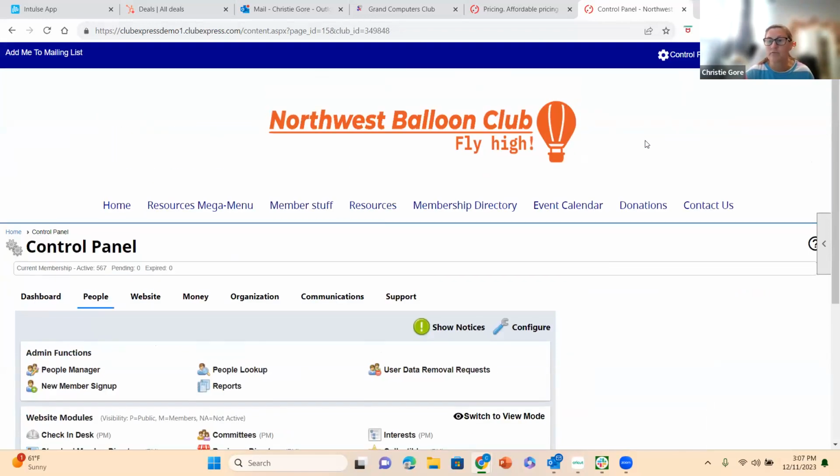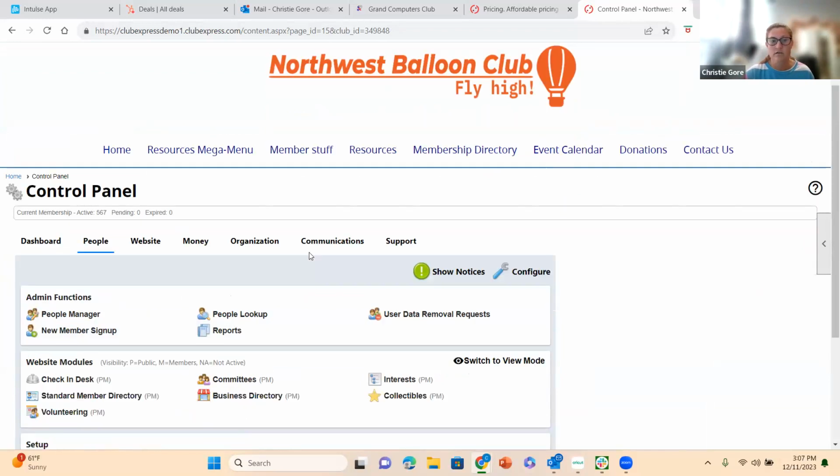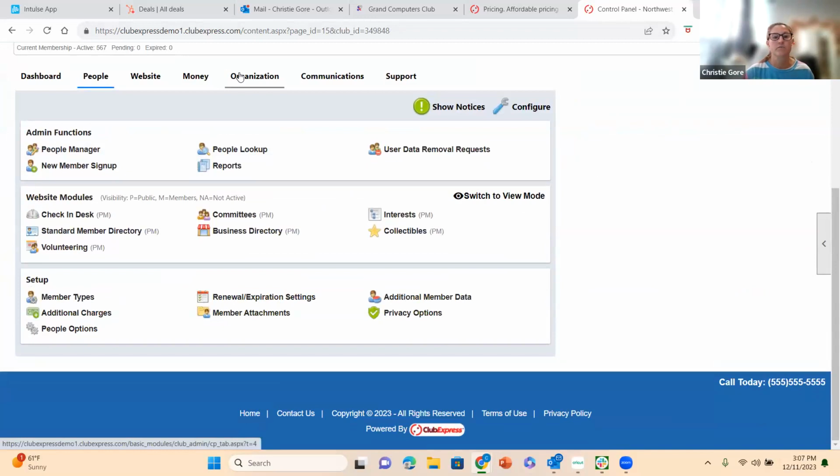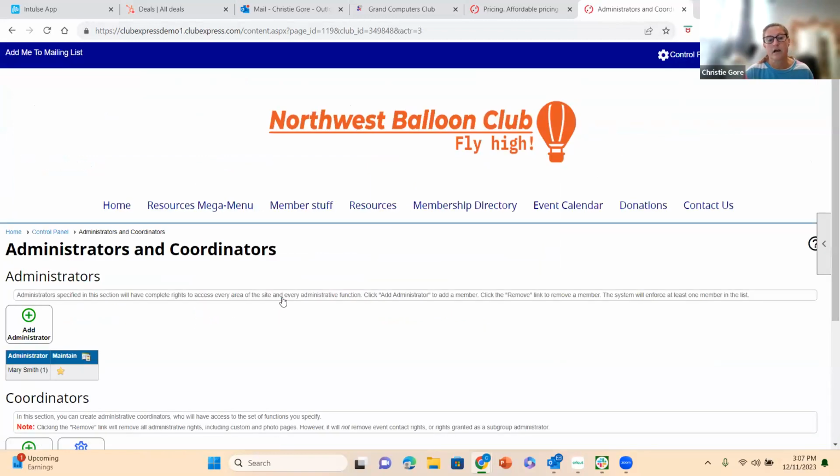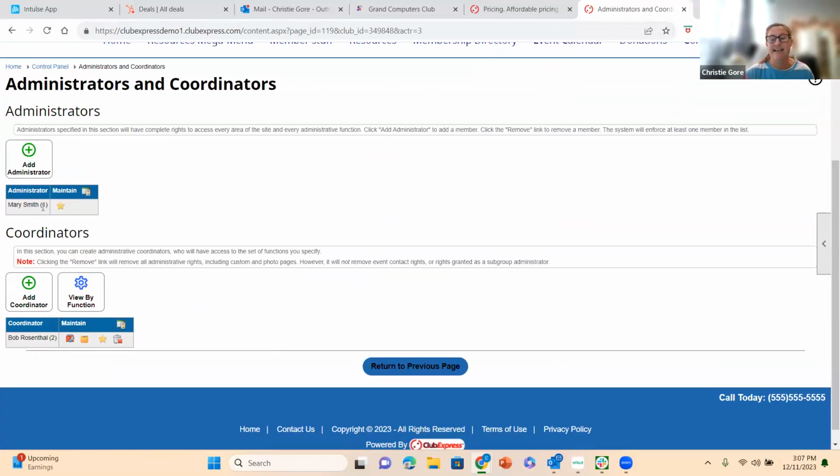I'm in the control panel. This is for admins, so this would be for board members. I mean, you all should have admin rights of some sort. And since we're back here talking about admin rights, I'm going to talk to you about administrators and coordinators really quick. Administrators have 100% admin rights to the site, 100%. So Dennis, this would be you.